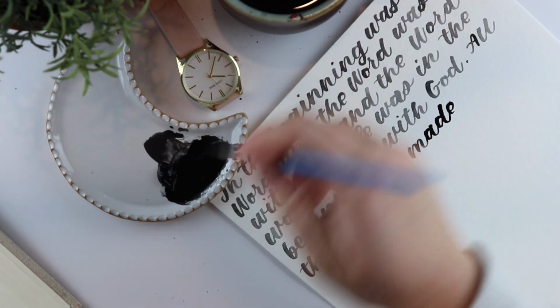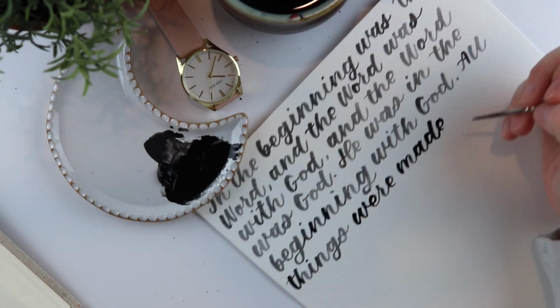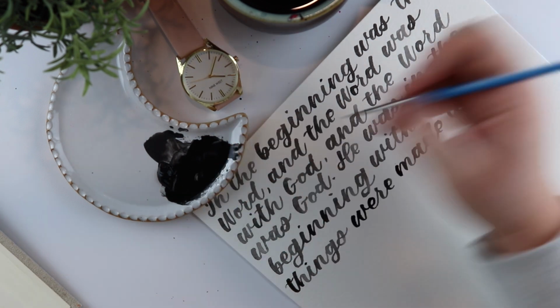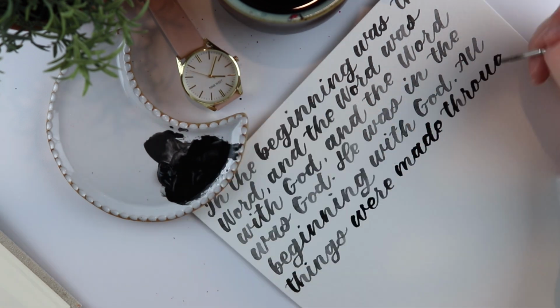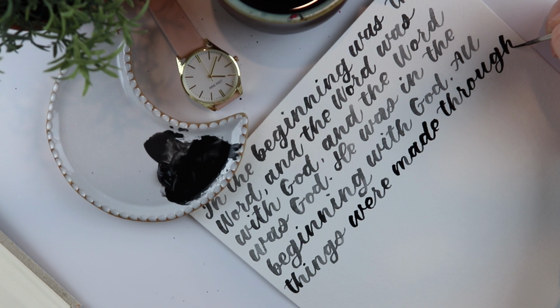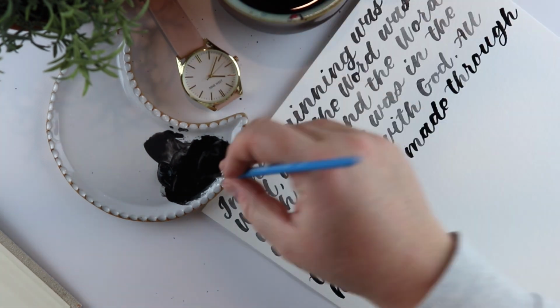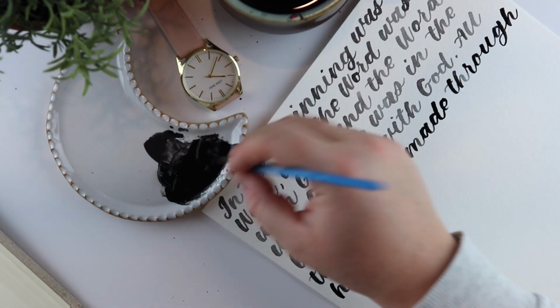You're not pushing down hard to get those strokes. It's very gentle and delicate. And so I think that actually this is a good choice for me personally, because I think that I'll be able to letter a bit longer than I would be able to if I were using a dip pen. I think if I were using a dip pen, I'd have to take a lot more breaks.